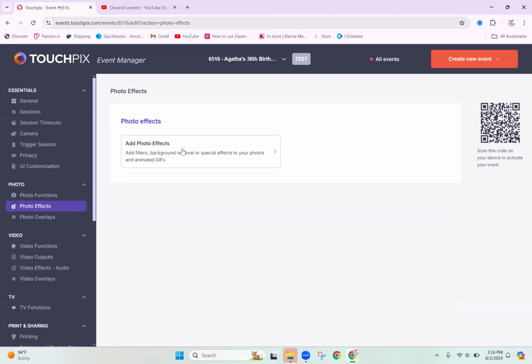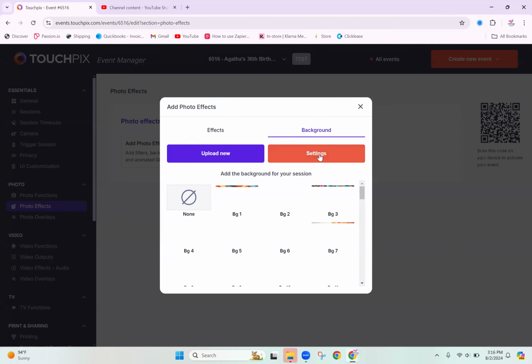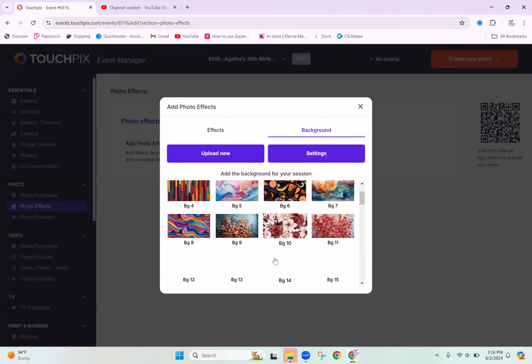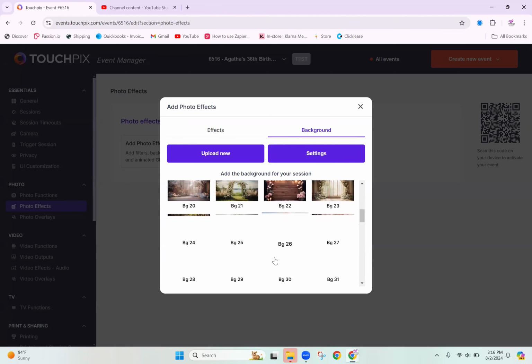But so right here, photo effects, the basic color filters and all that, you guys can add them here. And you can see there's a bunch of different types of enhancements. This is the black and white, the beautifier, the enhance. This is the popular glam color filters. We got some other backgrounds that you can totally incorporate. So if you set up somewhere and there's not a pleasant thing in the back, you can select any of these, which is nice.